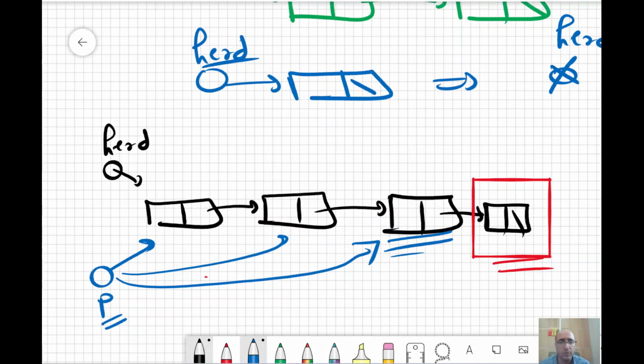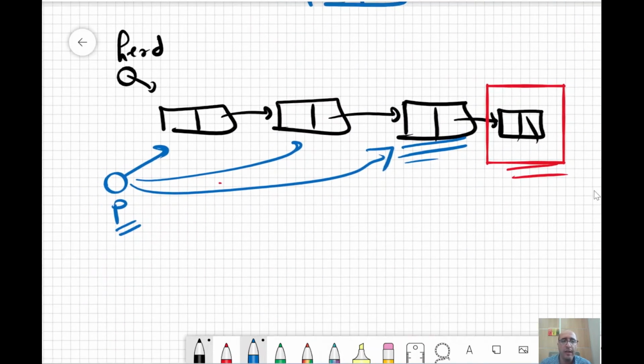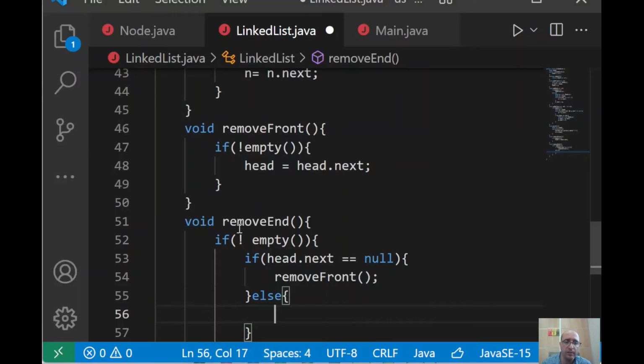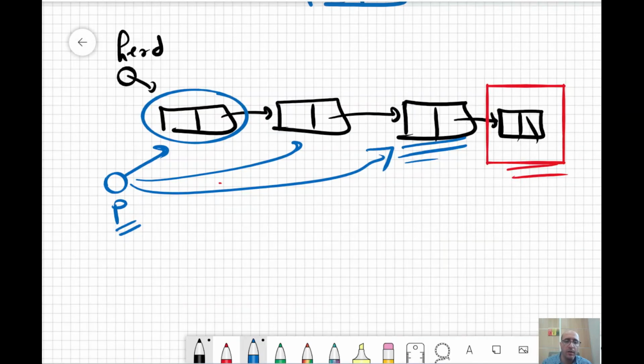How will we do this? We know that the list is not empty. We know that the first element is not the last, so P will begin by the first element, and when we check, we have to check if the next element is not the last. So we don't check that P.next is equal to null.